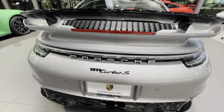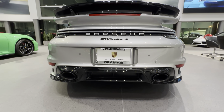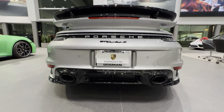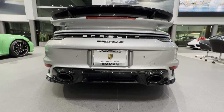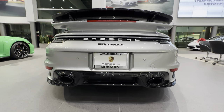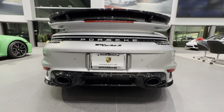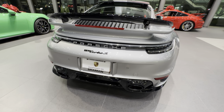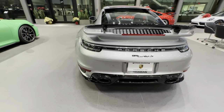Another factory option is the 911 Turbo S model designation painted in high gloss black. The lower diffuser of the rear fascia is also painted in high gloss black as part of the Sport Design Package. With the Sport Design Package it's mandatory to also upgrade the exhaust system to the Porsche Sport Exhaust with active flaps — so with the press of a button the flaps open to get extra sound from the twin-turbo flat-six, very similar in sound to the GT2 RS of the 991.2 generation.